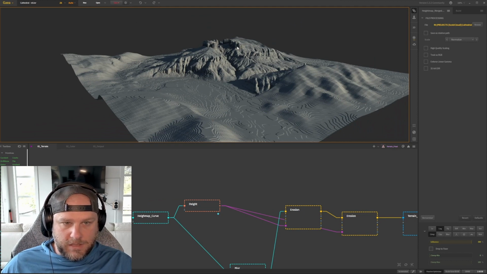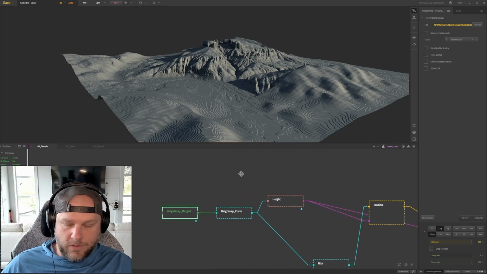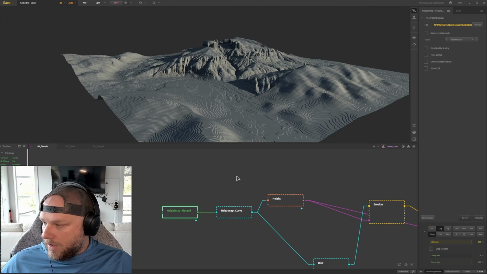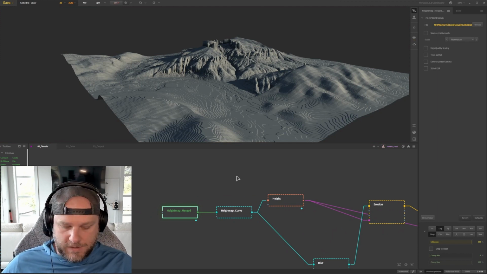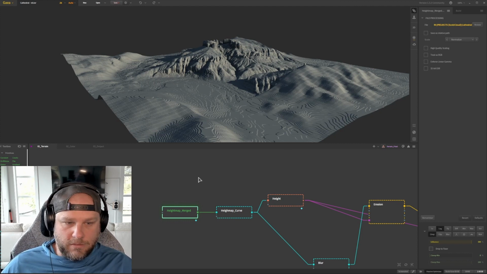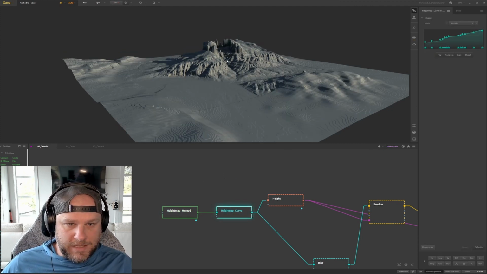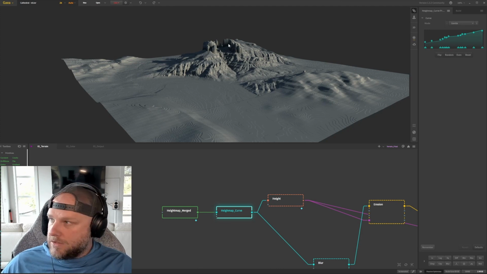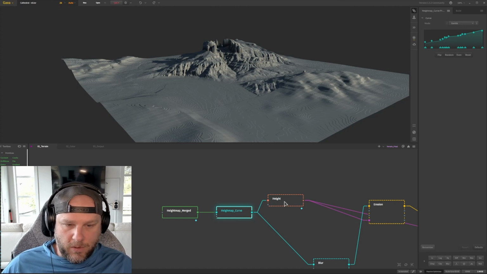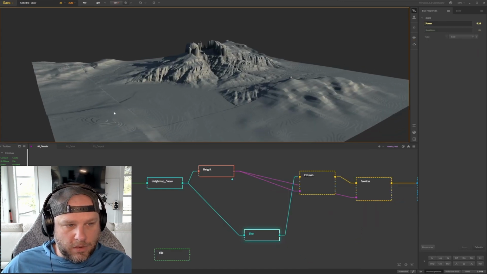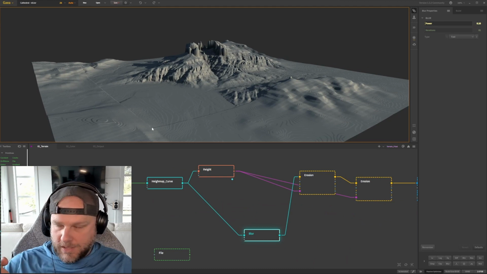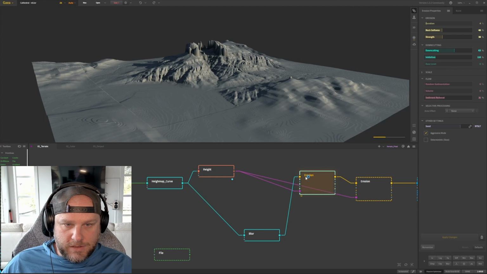Now, this doesn't look right at first. What we do with Gaia is process it through a series of nodes. If you've never used nodes and you're not comfortable with them, this is going to be crazy, but I'll give a quick run through. I basically normalize the data, so I adjust a curve. You can see this curve up here to bring the lower parts down to what they would really be, bring up the top, and shape it to exactly represent what it was. I do some blurring, so I blur out some of the outline, which gets rid of those little contour lines. Then I apply some erosion to it.